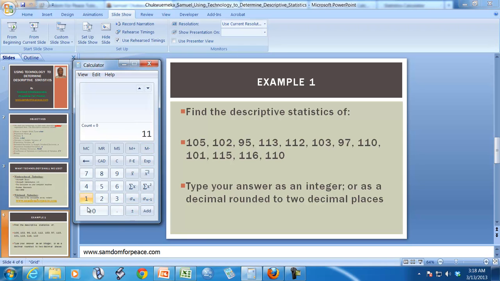We enter the data. You enter 105, click add, that is count 1, data 1.